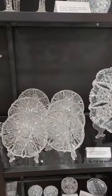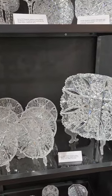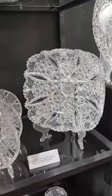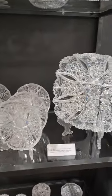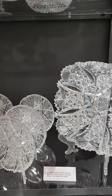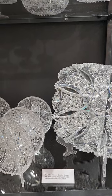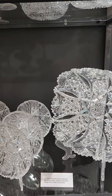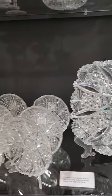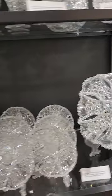Another 1-1 rated pattern is this Grecian dessert set by Hawkes. It's got a square roundish bowl with great tusks — one of the most collected patterns in cut glass. I find that Grecian is getting a lot more attention again these days. The design is from the early 1890s and makes quite an impressive set. It is only $21.50.